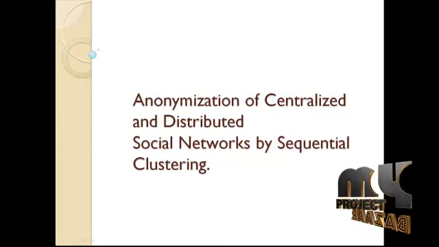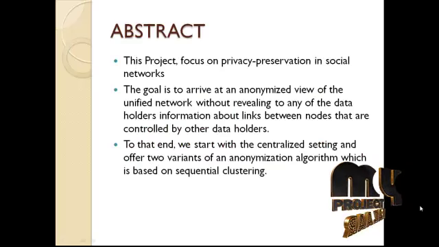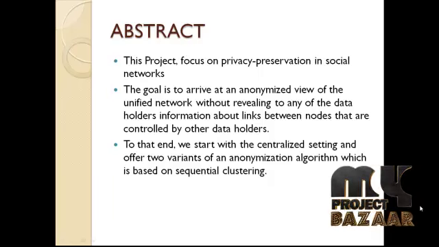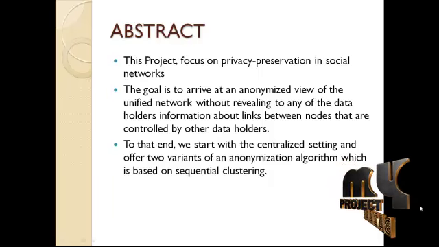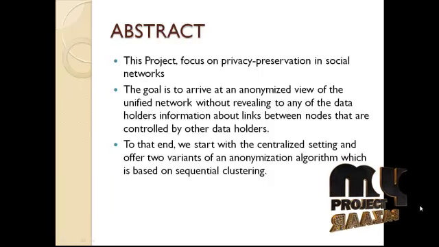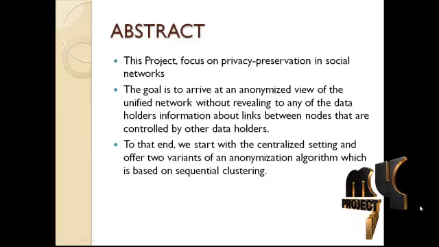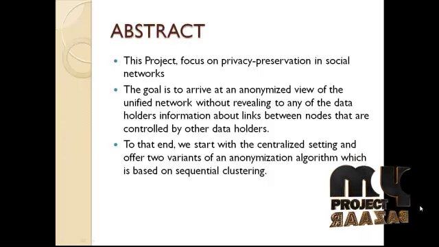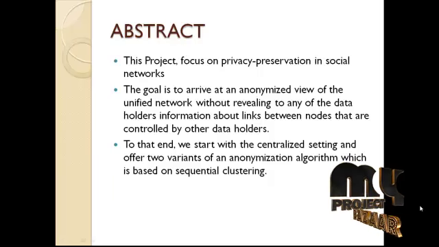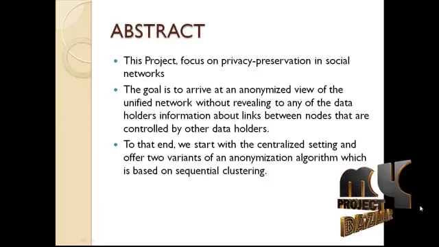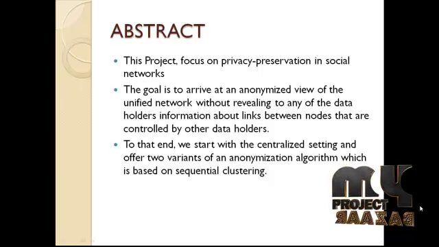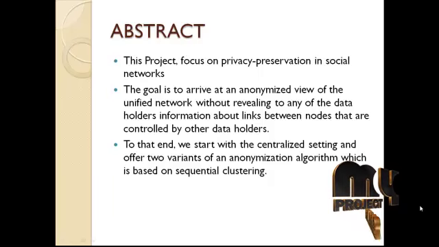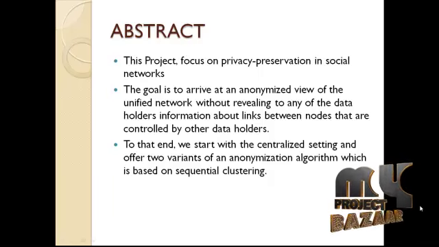Anonymization of centralized and distributed social network by sequential clustering. Let us see the abstract of this project. The project focuses on privacy preservation in social network. We consider the distributed settings in which the network data is split between several data holders. The goal is to arrive at an anonymized view of the unified network without revealing to any of the data holders information about links between nodes that are controlled by other data holders.